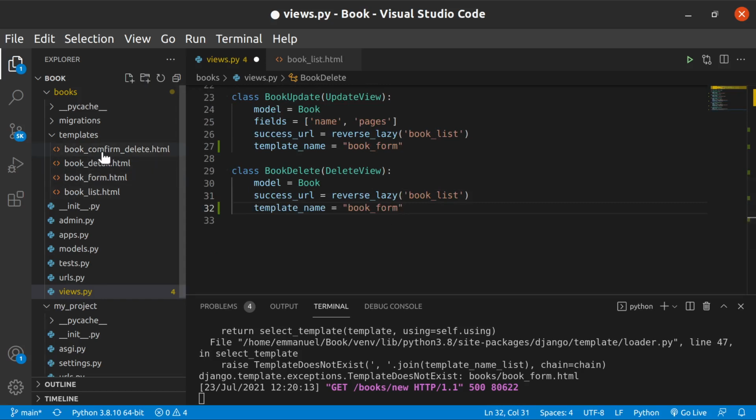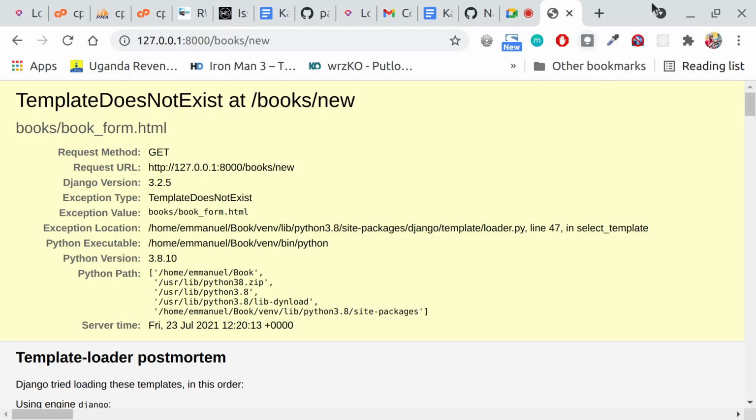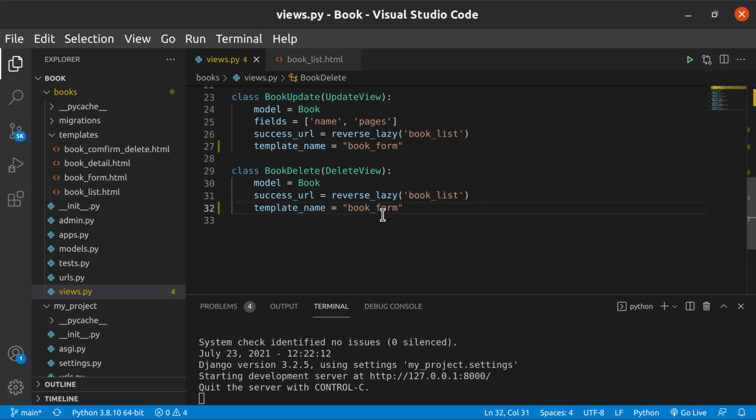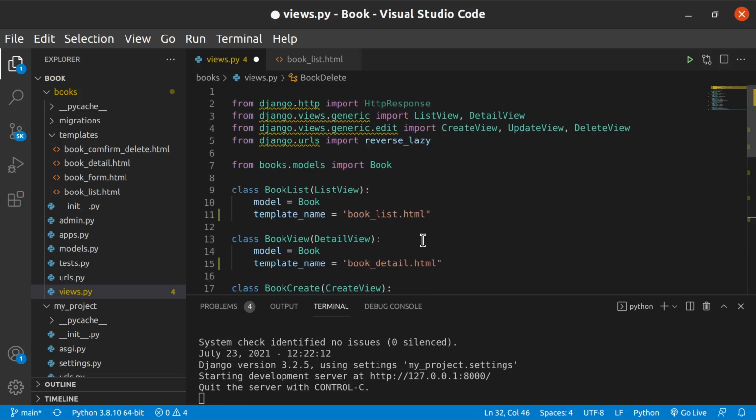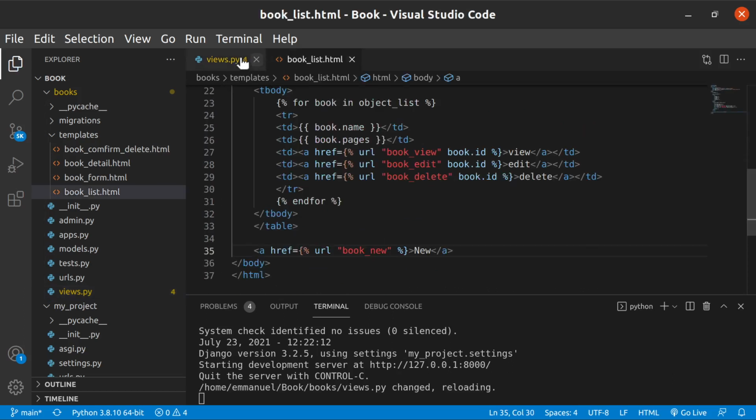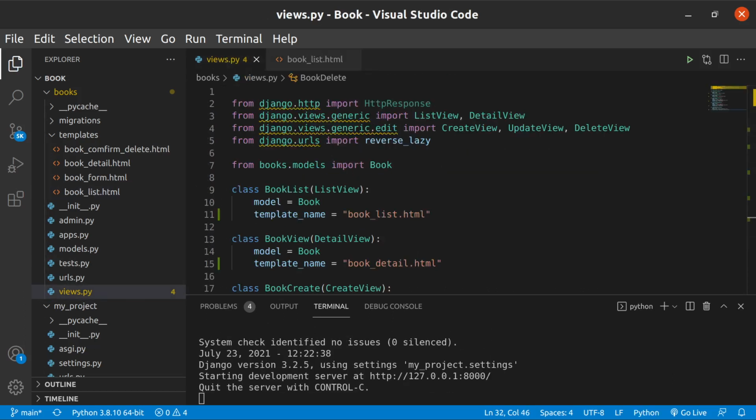Still, I also realized the spelling of your confirm is wrong. Do you realize you used M instead of F? Basically, I'll just leave your mistake the way it is. You correct it yourself. Underscore delete and then .html. All right, I think this should work. All factors considered.